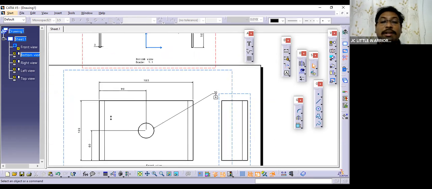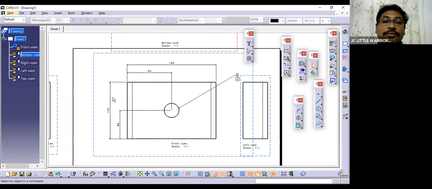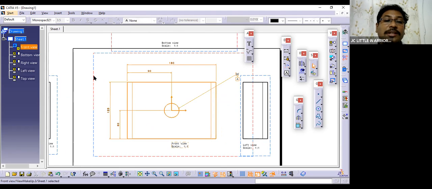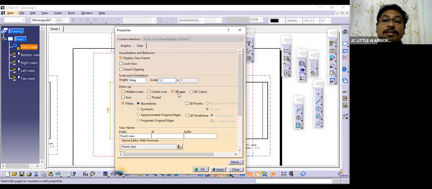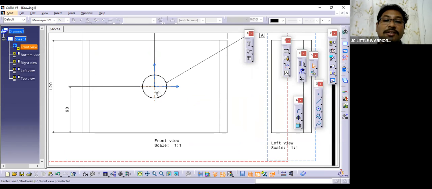So now we have this information. With this information, we can create this block. Okay, and we have information on this also. Here again, axis is missing. Here, center line. We have axis now. Okay.